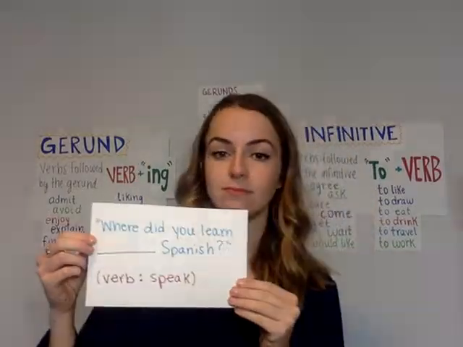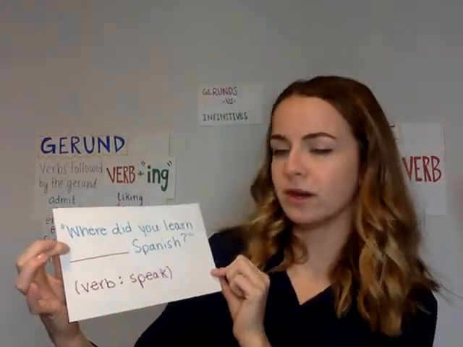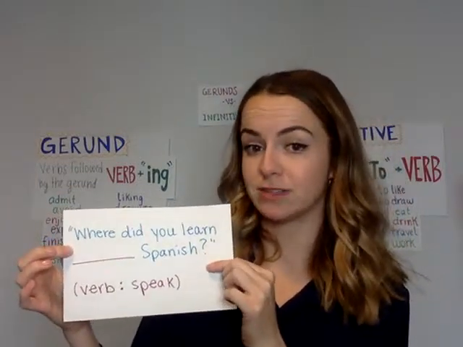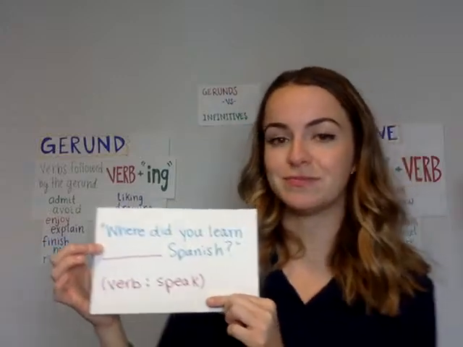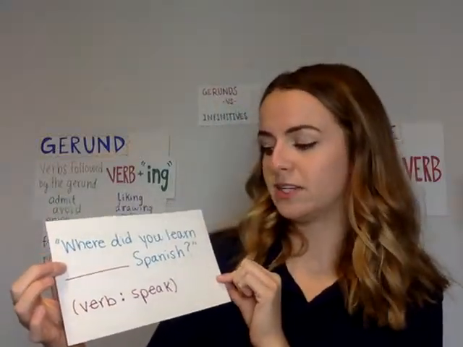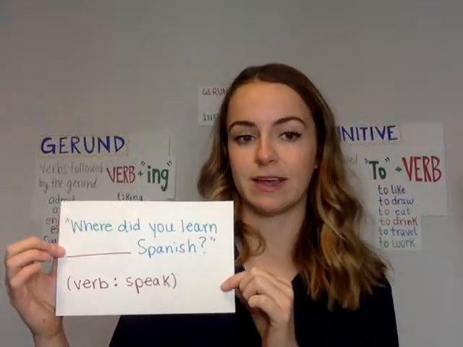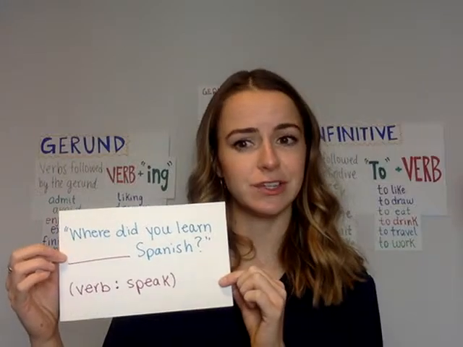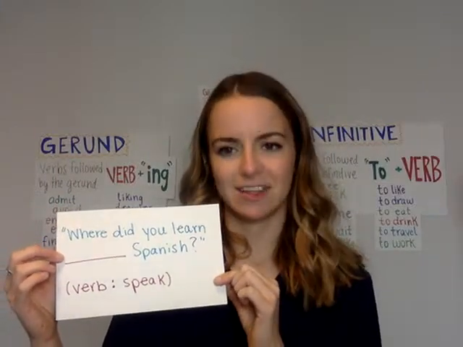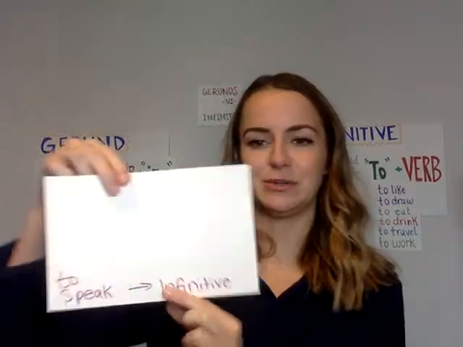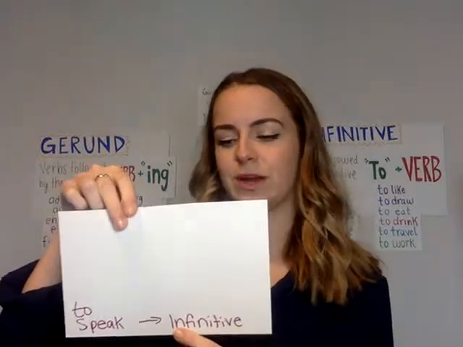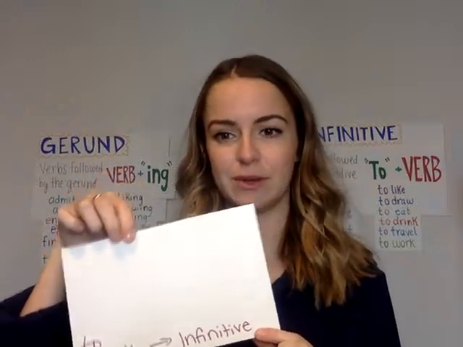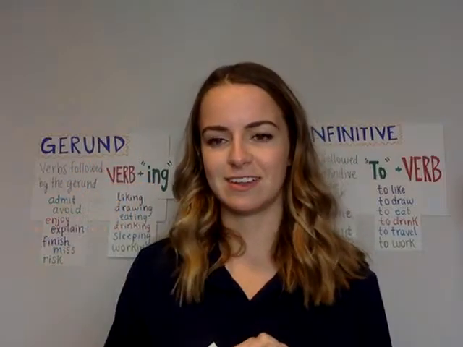Okay, this one. The question, where did you learn blank Spanish? The verb here is speak. Is this the gerund or the infinitive? Very good. I see a lot of people saying to speak, and you are correct. Where did you learn to speak Spanish? Okay, here we would use the infinitive. Very good.